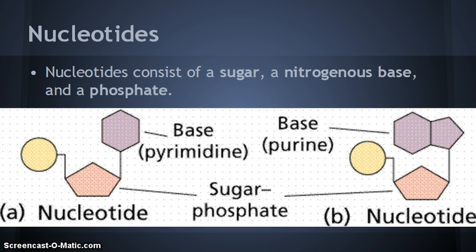Now, you know of two different nucleic acids. We have DNA and we have RNA. DNA, deoxyribonucleic acid, and RNA, ribonucleic acid. Deoxyribonucleic acid has the sugar deoxyribose, and it is double-stranded, and it is in a double helix format. While ribonucleic acid, or RNA, is a single helix and single-stranded. Now, that being said, we have A, T, C, and G base pairs in DNA, and we have A, U, C, and G in RNA. So make sure you write down those differences. We'll go over them in class. We're going to go over this entire video in class.